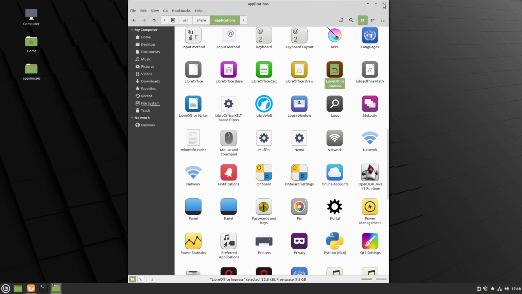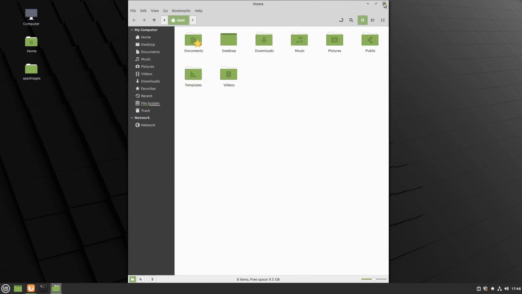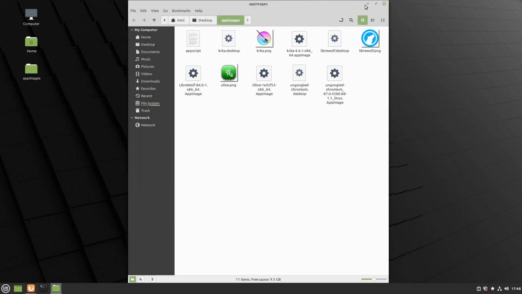So what I did is I created a script that's going to drop these applications into this folder. Basically I can have this repository of AppImages and I can keep this on my network server, no big deal. I can just move this onto the desktop or anywhere else I want. Each one of these, you'll notice, has an AppImage, a desktop file, and for most of them, an icon. I probably should get an icon for the ungoogled Chromium as well.